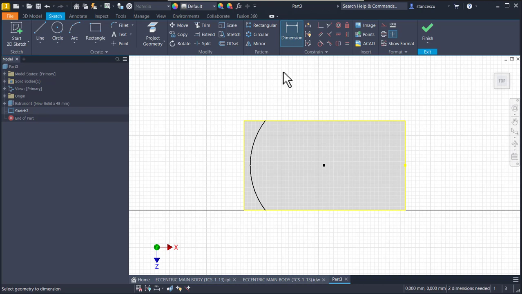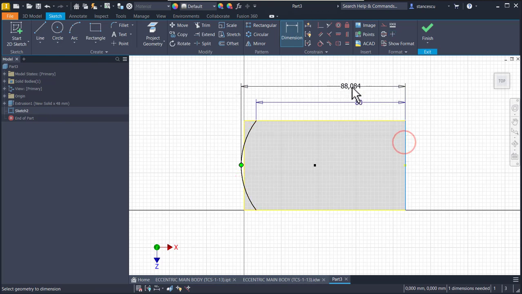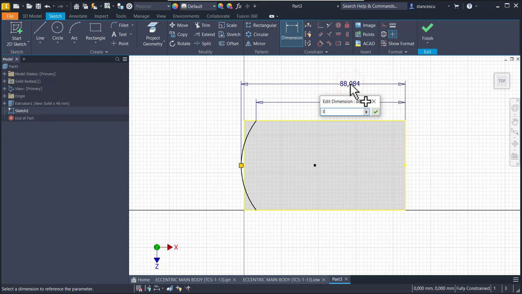This is 160 divided by 2, and this is 168 divided by 2.